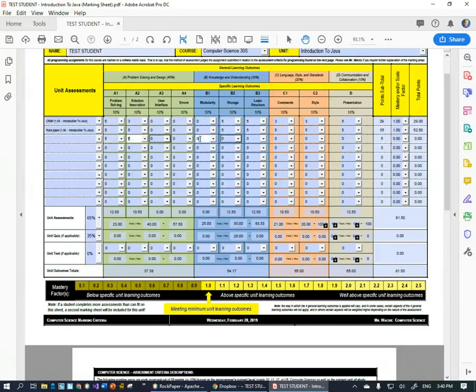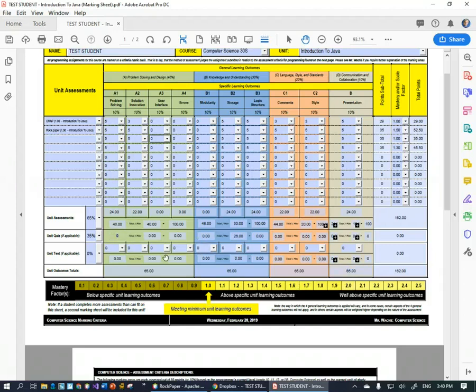But let's say they did do some more work, and I'm not going to bother filling in which assignments they did here. Let's say they got some 5-point assignments here, and this one was a mastery of 1. And then they got some 5-point assignments here. I'm just giving this student some test marks here. And then this one was a mastery of 1.3, okay? So now you can see they've actually achieved 162 points for this unit, but each of these is now full. They've got 65 points here, 65 points here, 65 points here, 65 points here.